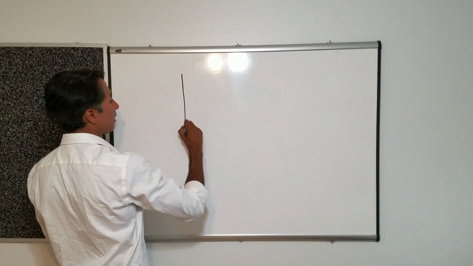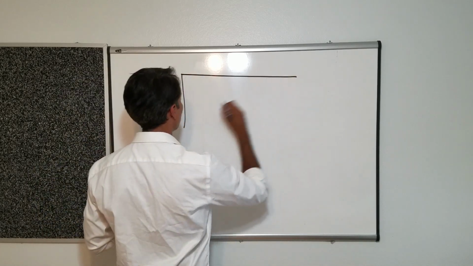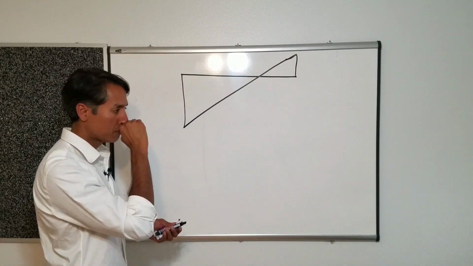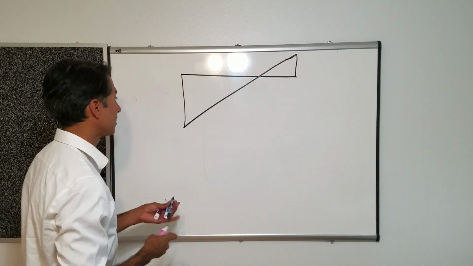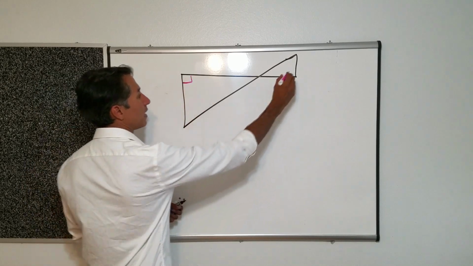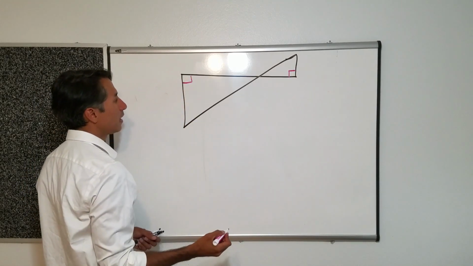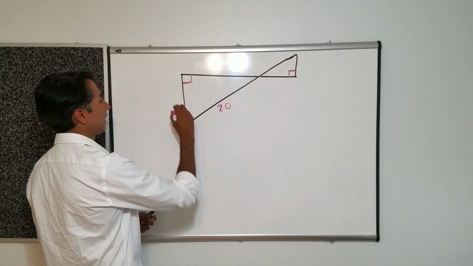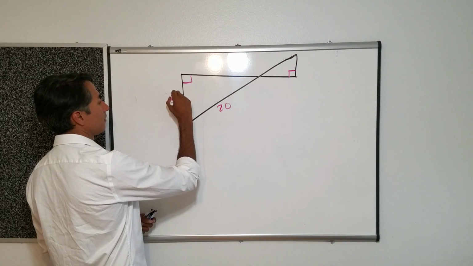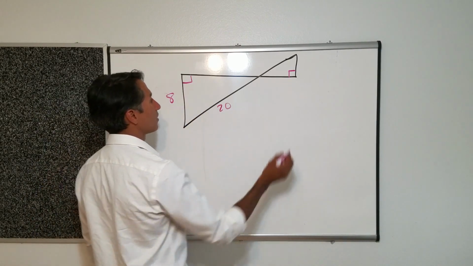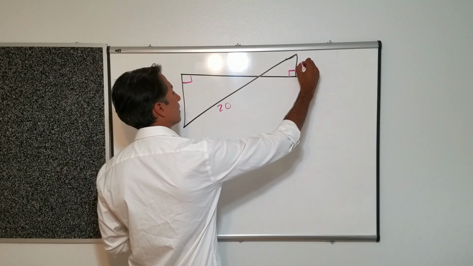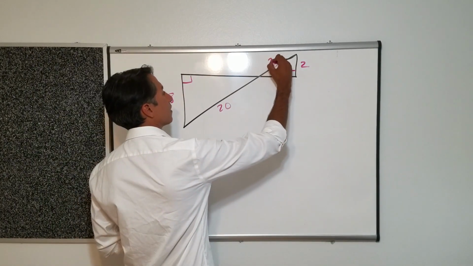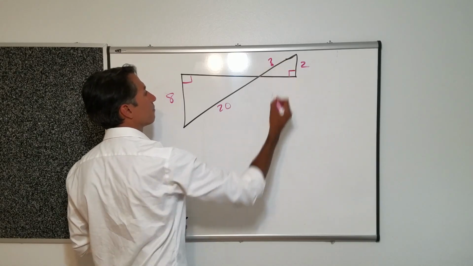So now, let me redraw this because I see this happen a lot. Let's see if I can draw this thing. All right, oops, like that, okay? So it looks all crazy, and they'll tell you that that's a right angle and that's a right angle. And maybe they'll say this length here is 20 and this length is 8, let's say. And then they'll say this length over here is 2. And so tell me this guy right here, okay?